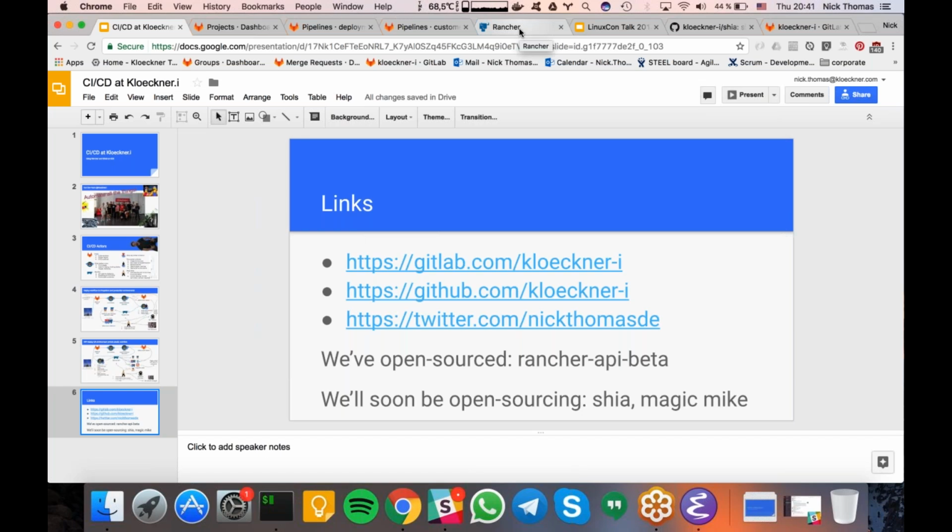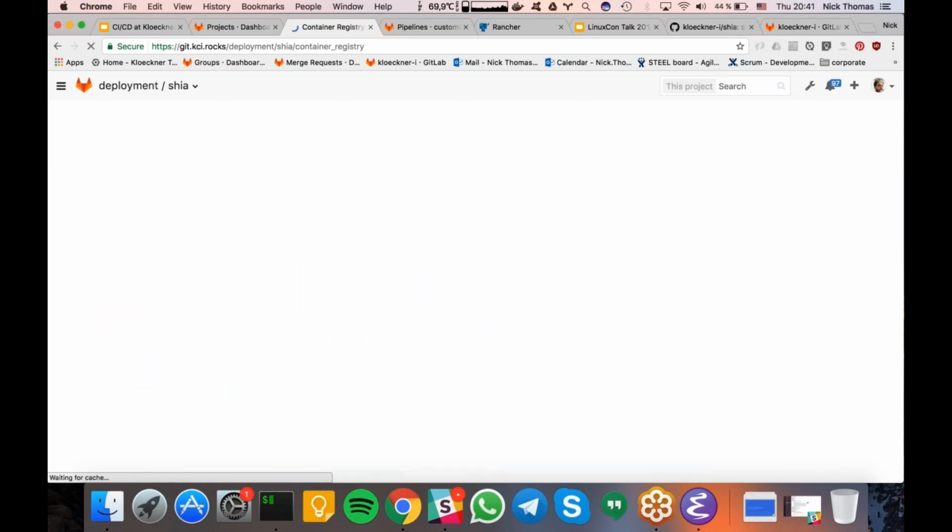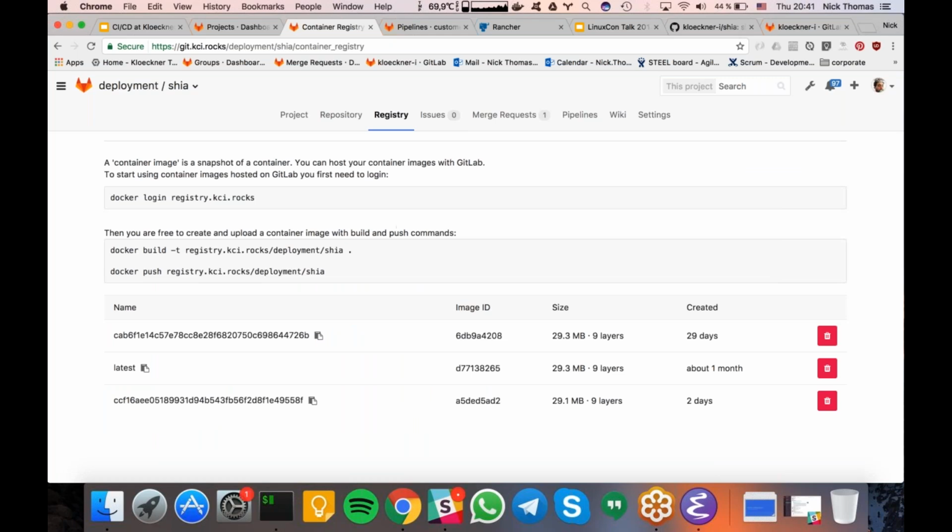Maybe I can tell how we did it. For example, we use the GitLab Docker registry. If you look at one of our projects here, you'll see that we have the registry tab here.